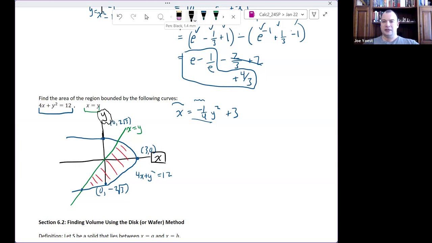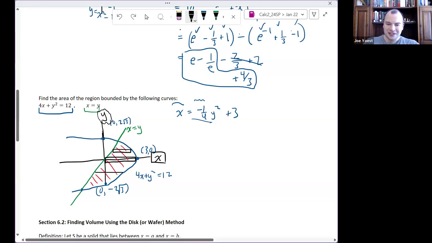In other words, could I choose to integrate by basically setting out my Riemann boxes in this direction? It really wants to make these straight lines. Can I think of setting up my Riemann boxes in this direction, treating y as the independent variable, going from this y point to this y point on my integral, and integrating dy?